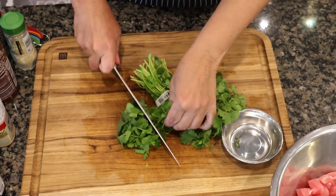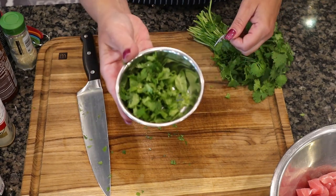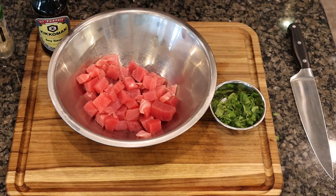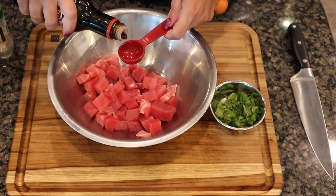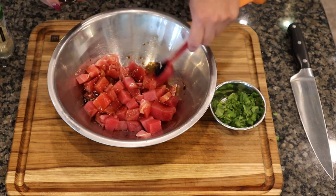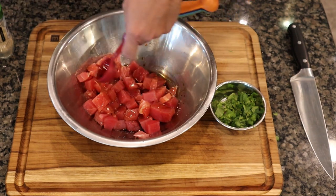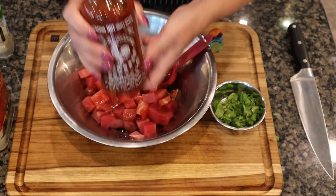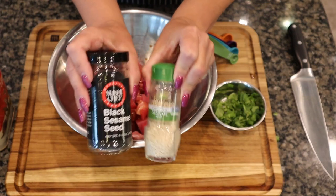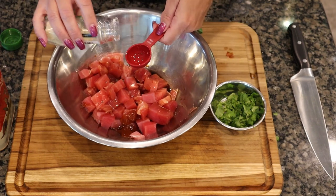Here I have some fresh cilantro, so I'll just roughly chop that and set it aside. You'll also need a ripe avocado, but we're gonna cut that just before serving. Now I'm gonna add soy sauce to the raw tuna, about 3 tablespoons. And a tablespoon of sesame oil. And I like mine spicy, so I'm gonna add a teaspoon of sriracha. Next, we'll need some black and white sesame seeds, about 1/2 tablespoon each of the white and black sesame seeds.